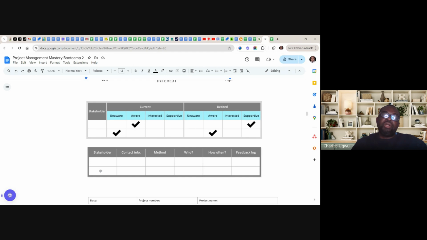You have to capture the stakeholder's name and their contact information. Whether it is a phone or an email, you capture it here. What method do they want? Do they want telephone communication? You capture the method of communication as telephone, or as email.